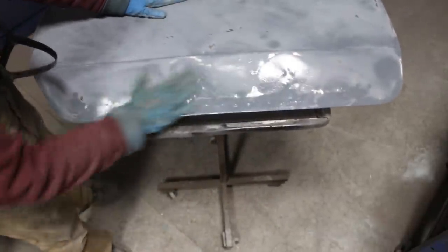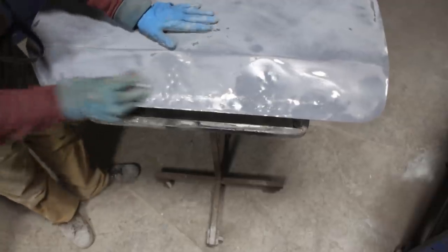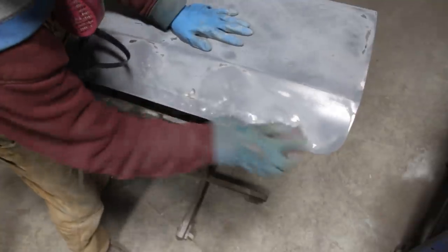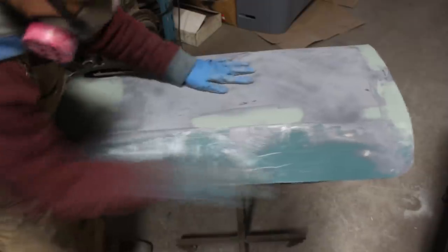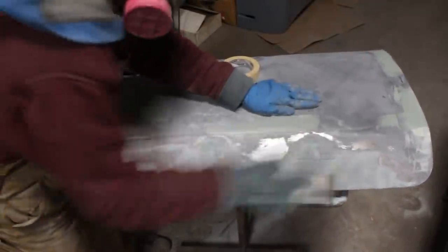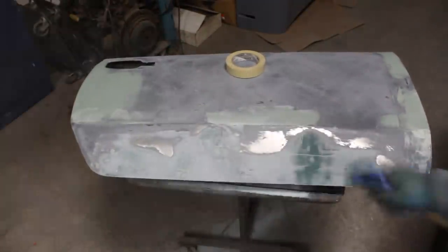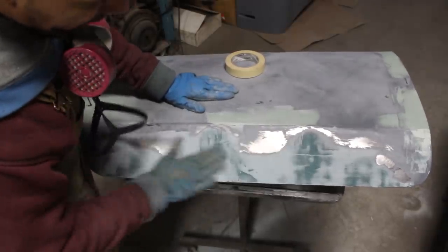For here, I'm gonna do fiberglass first because it's a big layer. And actually, I'm gonna have to sand it, so it has a little bit of tooth for the body filler to stick to. All right, let's see how smooth I applied it. Well, it's pretty obvious I need a little bit more.